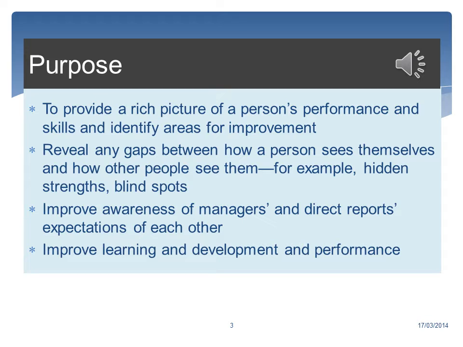360-degree feedback has a number of goals. At the individual level, the aim is to provide a rich picture of a person's job performance, style, personal competencies, and skills, based on information from themselves and their work circle. Their work circle includes bosses, direct reports, and peers. The survey is designed to show areas where the person and their work circle agree, and any areas of disagreement, for example, hidden strengths and blind spots.